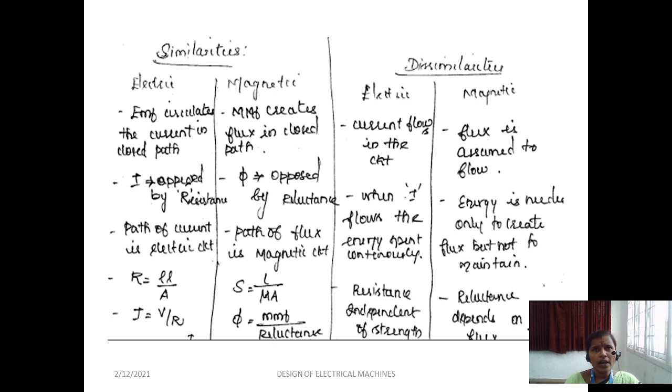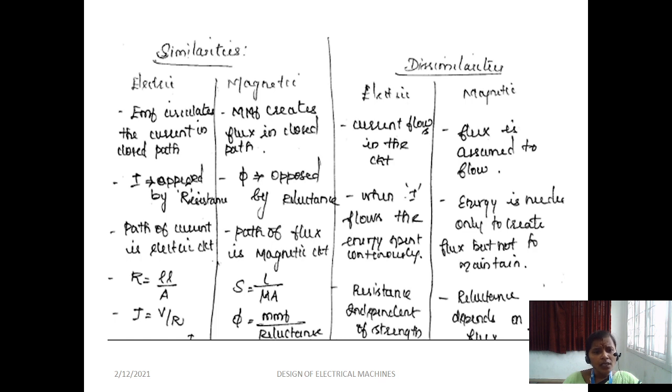And in general, circuits fall under two types. One is the electric circuit, the other one is the magnetic circuit. In the case of electric circuit and magnetic circuit, you have parameters to be described, and therefore we can categorize them into similarities and dissimilarities. And you see here the similarities to be pointed out. The first thing considered under your electric circuit is your EMF, electromotive force, whereas in the case of magnetic circuit, it is called magnetomotive force.